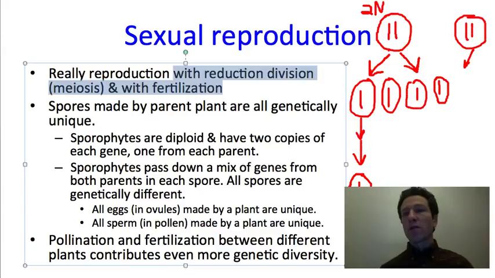Or for this parent over here, this one also is going to go through meiosis. And I'm going to run out of space, but it would make 4 daughter cells. 1, 2, 3, and we'll just squeeze a 4th one in right here. These are all genetically distinct. These are all, again, spores. And the spores, again, are going to go through multiple rounds of mitosis, eventually forming a pollen grain with a sperm cell inside. And so this is our sperm cell inside a pollen grain.